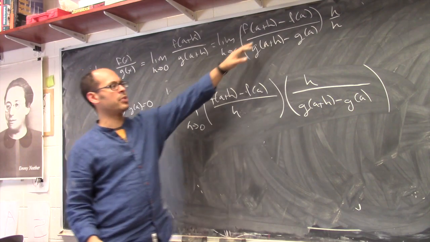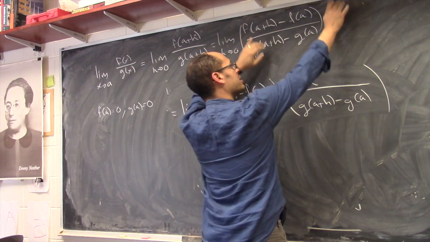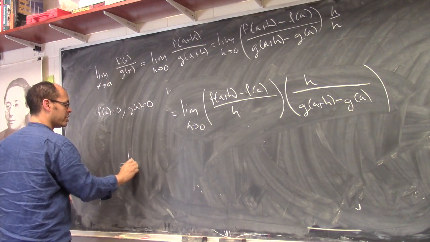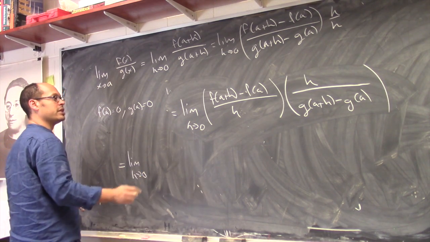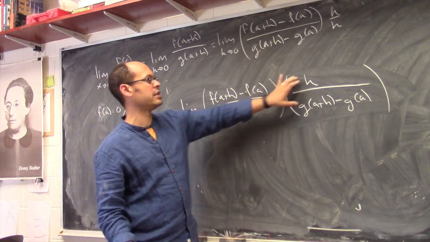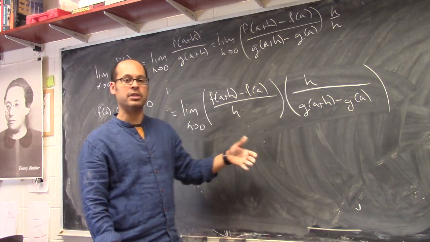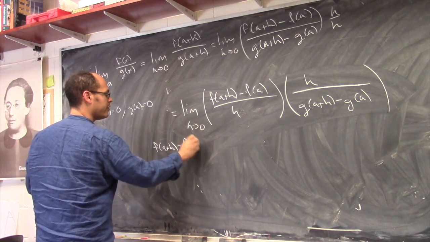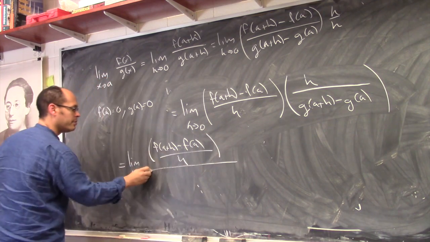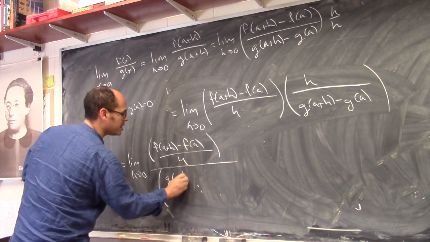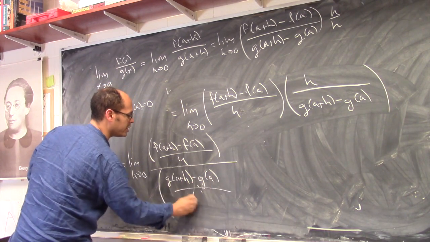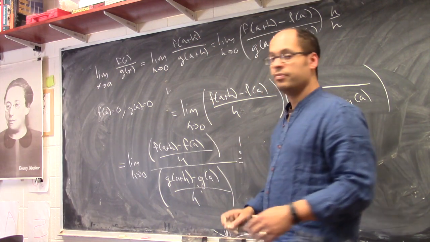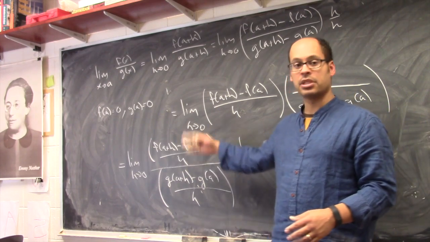So I've just taken this expression over here, and I've grouped my terms like this and like that to make these two terms. Now, give myself a little bit of room. I want to rewrite this as a fraction where this is the top and this is the bottom. To stick this in the bottom, I need to flip it. So I have this big compound fraction here. f of a plus h minus f of a over h is on the top, and on the bottom I have g of a plus h minus g of a over h. And now, if I'm lucky, my limit laws will let me break this up as the limit of the top and the limit of the bottom.